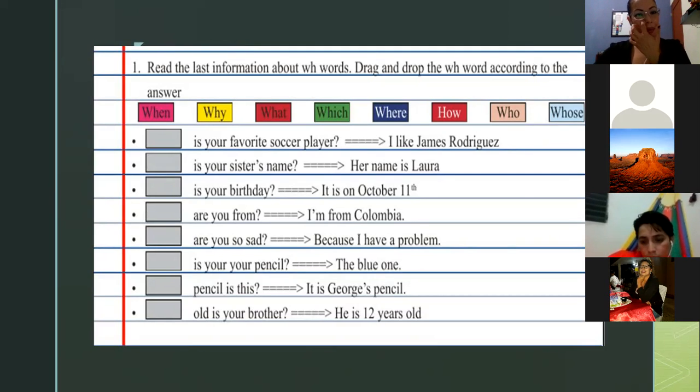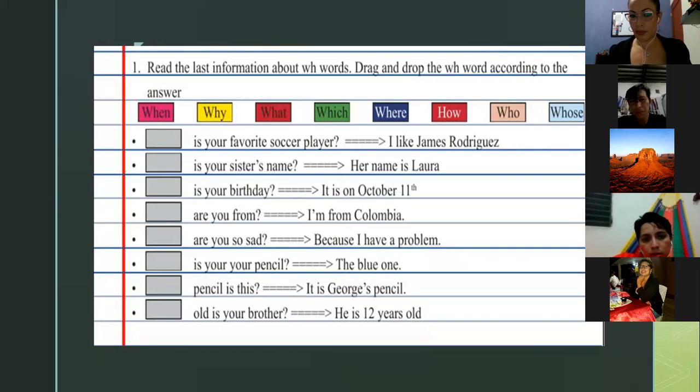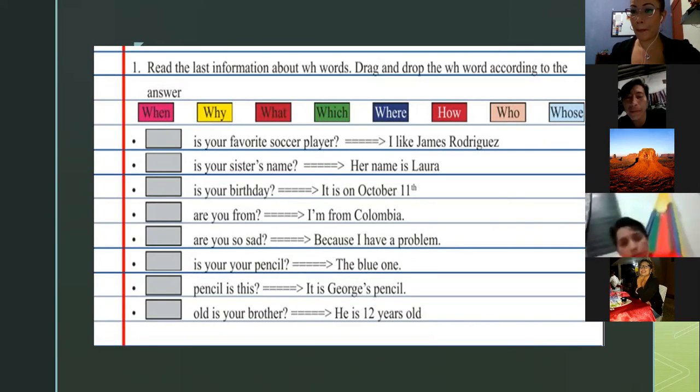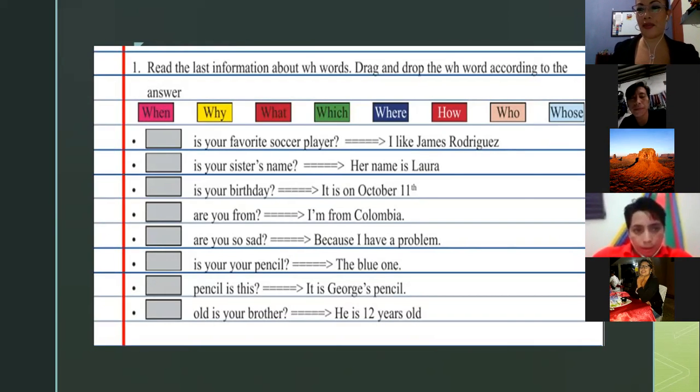Did you finish the four questions? ¿Copiaron las cuatro preguntas? Okay, I suppose that you finish. Ahora que ya tienen cuatro preguntas en su cuaderno, los voy a unir en secciones de grupo para que se hagan las preguntas entre ustedes. Por ejemplo, si yo quedé en el grupo con Mr. Galán, Mr. Escobar, Mr. Miguel Ángel, so we can practice. So I can say, Mr. Galán, when is your birthday? My birthday is in February 4th. Okay, your birthday is on February 4th. Ahora usted le puede preguntar a Miguel una de las cuatro que usted copió y así sucesivamente.